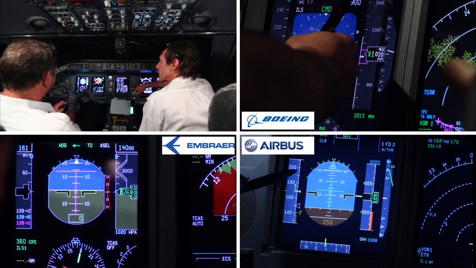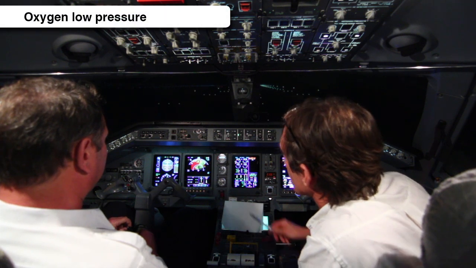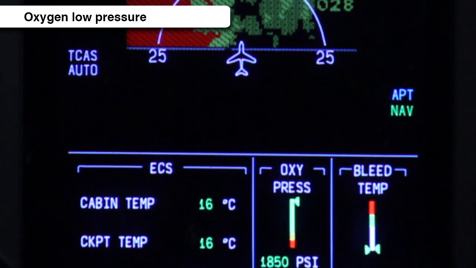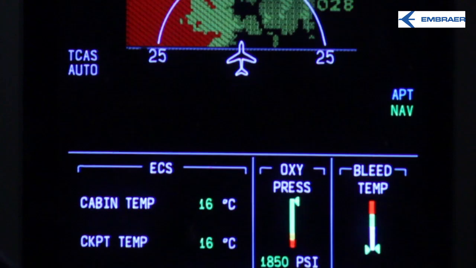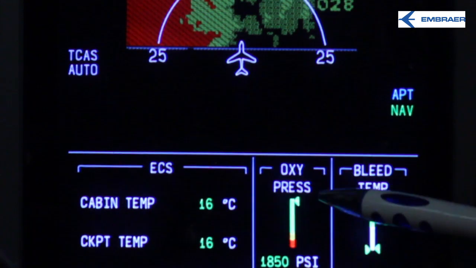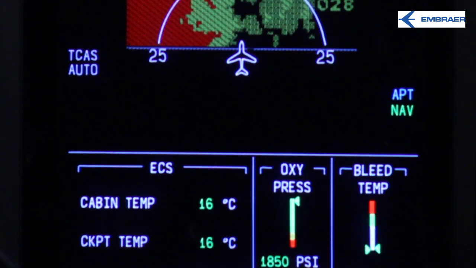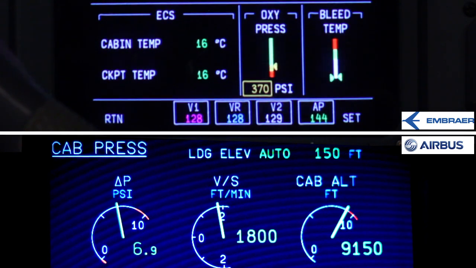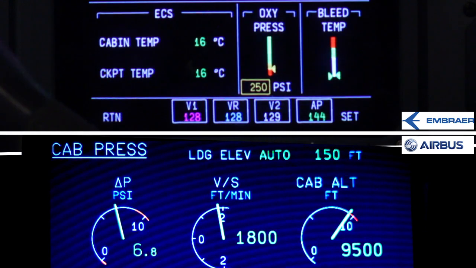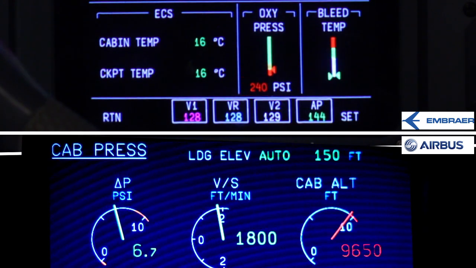2680. Yes, spot on. So Henrik, for the next test, we've introduced an oxygen leak. So on this instrument, that little arrow will move down, and as the pressure becomes below a limit, you'll have an aural warning, and the color of the indicator will change. Will you tell me when you see a color change? Yes. That's it. It is now 370 psi, and it is yellow. Right, the pointer color is now red.